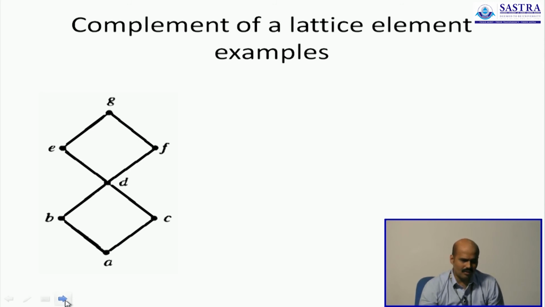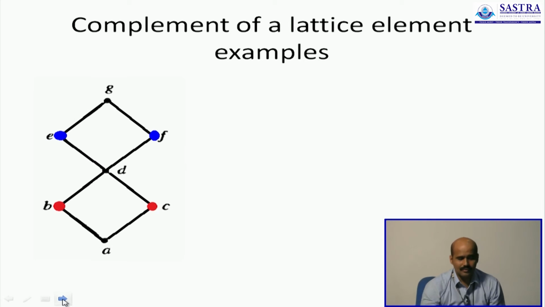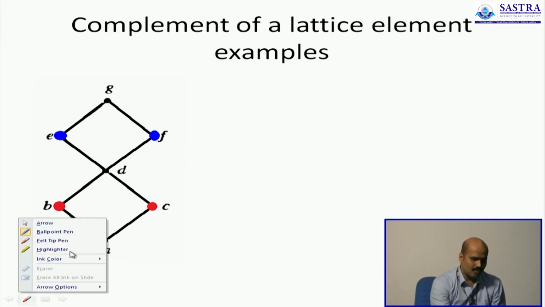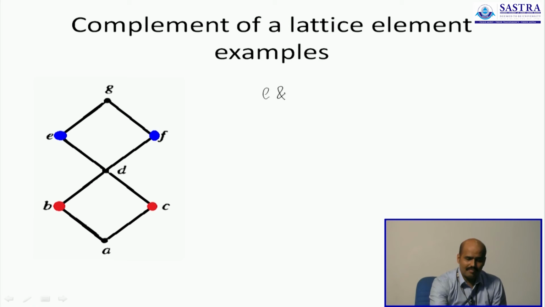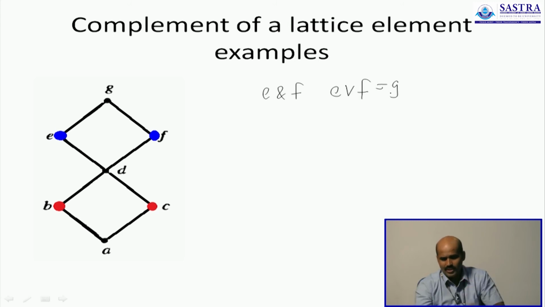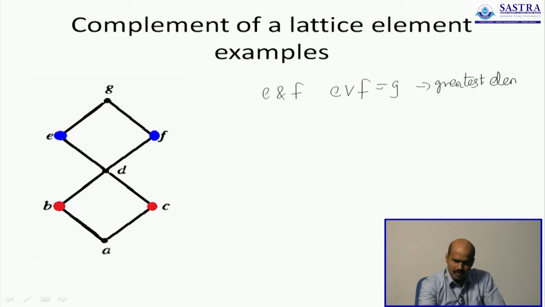Next again is a very different set of points here, forming a nice Hasse diagram. But the problem here is the positioning of elements. Now when you look at these, you will see that the elements E and F have their upper bound in G, which happens to be the greatest element. They have an LUB, all right, no one's complaining about that part, but the GLB part, the GLB of E and F, the common lower bounds are D, B, A and C, but the GLB actually happens to be D.